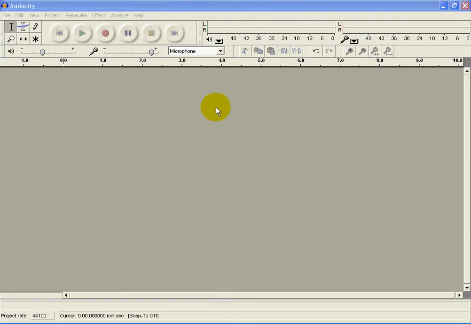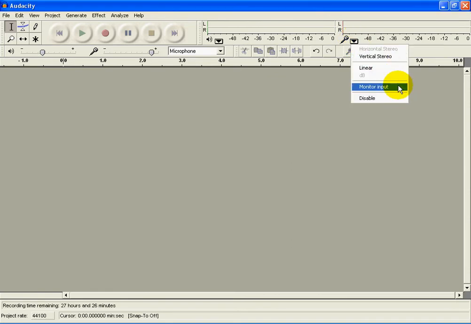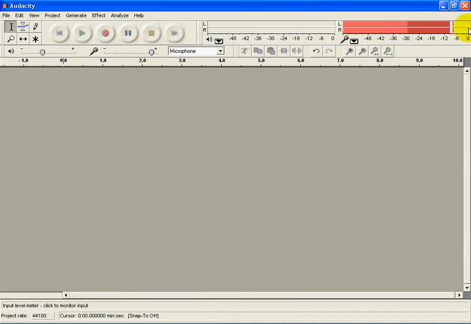But I prefer to go ahead and script out my audio, record it, get it all tight, and then go from there. What I'll do with Audacity open is go over to the input level meter selector. I'll click on that, and then I'll go down to monitor input, and what I'm doing is just making sure my levels are good. As long as they're not constantly hitting this 0, which is 0 dB or decibels, then you should be fine. You don't want them too soft, where your audio is too low. But anywhere between -12 and 0 dB should give you pretty good level for whatever audio.